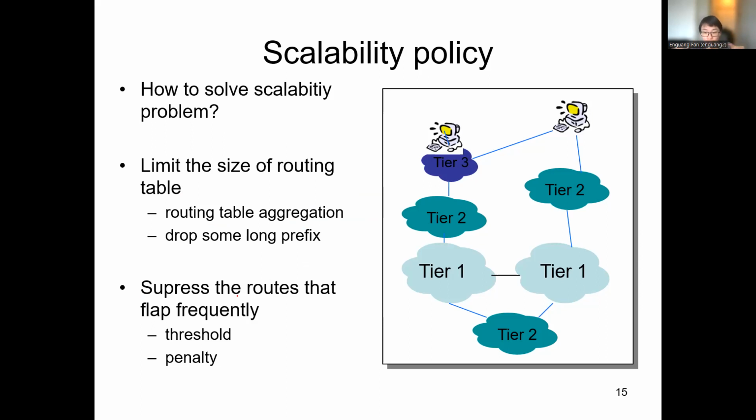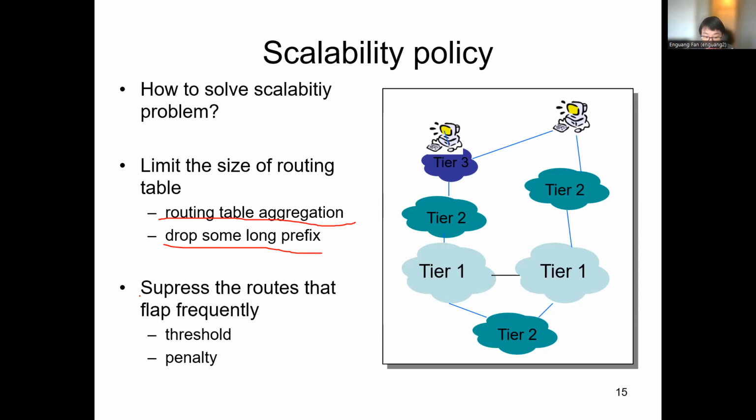Remember, in a routing table, an entry is a prefix of a destination and the interface we're going to forward it to, right? So the first thing we can do is aggregation on the routing table. If they're all going to the same subnet, it may not be the same destination, but if they go to the same subnet, which means they have the same common prefix, then we can do the aggregation. Or if the prefix is too long and we cannot run aggregation, we might simply drop that entry.